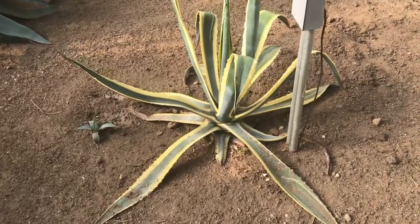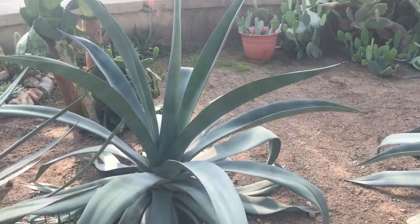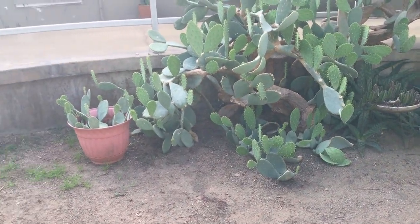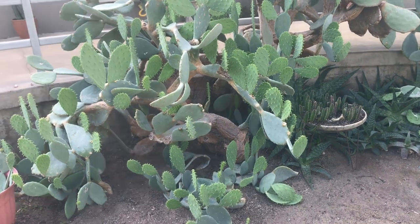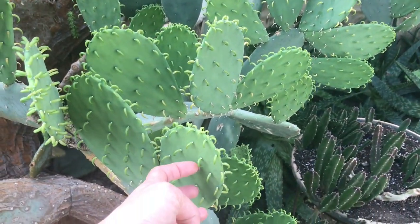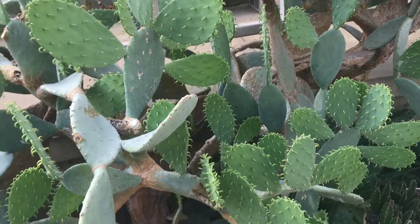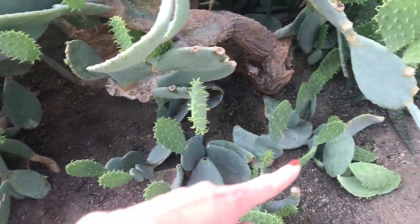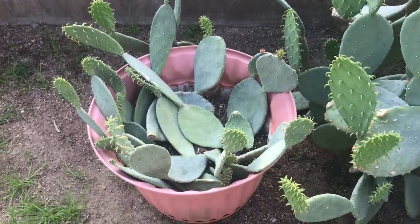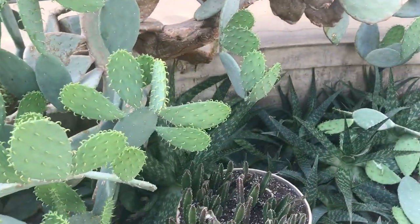Here in the middle we planted this big and pretty Agave regatta, and then we have these large agaves in the middle. This opuntia is now full of new growth — all those greener pads with little things sticking out are all new and they're all going to look like the older ones as they age. We did a lot of cleanup because there were so many pads and new growth underneath that it looked very messy. We saved only good-looking cuttings and we're probably going to sell those — the rest we had to throw away.